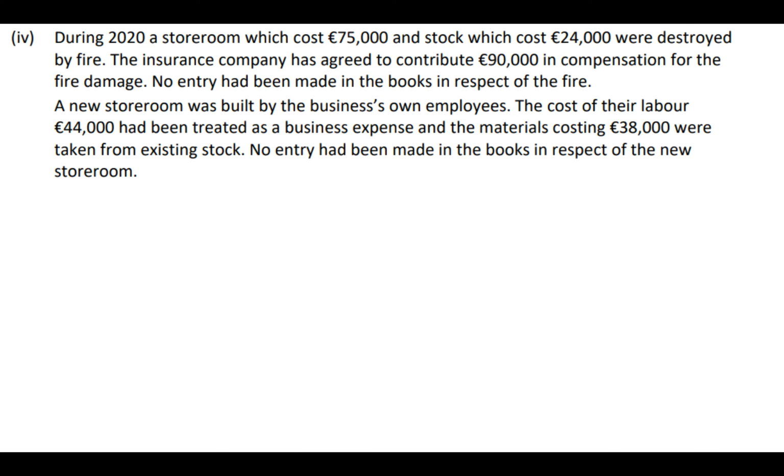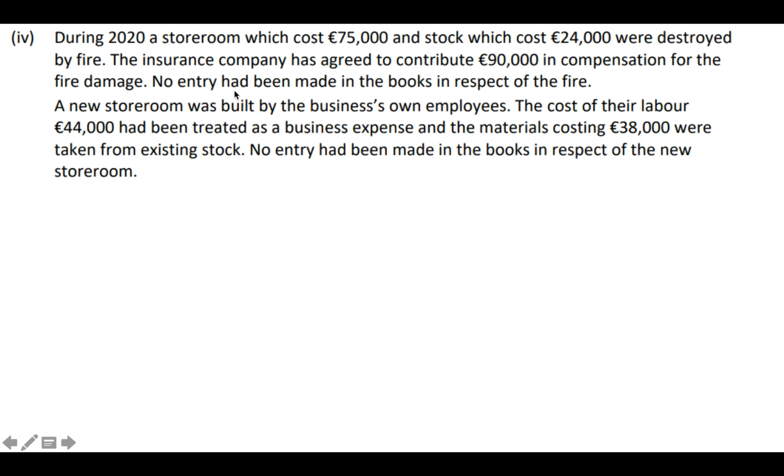This is brand new to sole trader final accounts. It hadn't appeared here before. It is common in company and manufacturing accounts. There's a couple of things we have to do here. We'll take it paragraph by paragraph. The first thing we have to do is account for the fire and the insurance claim.